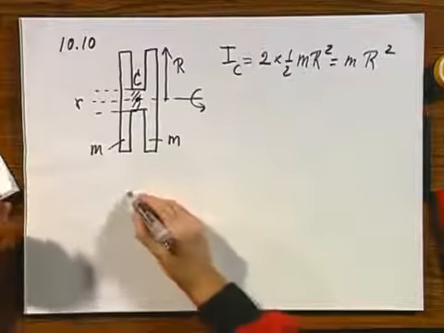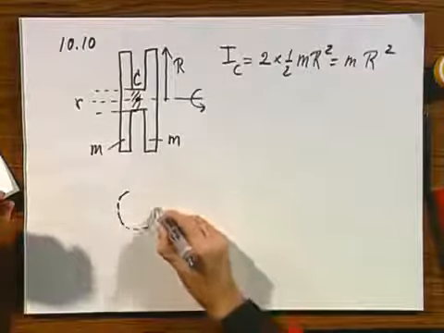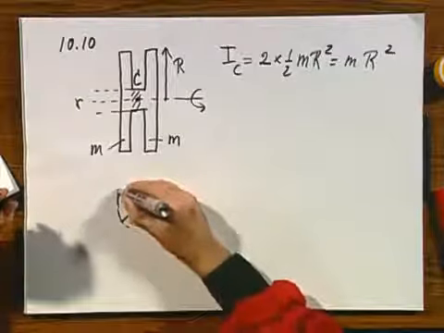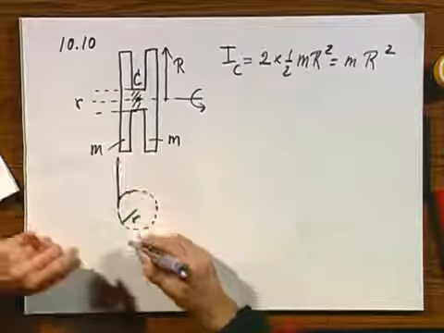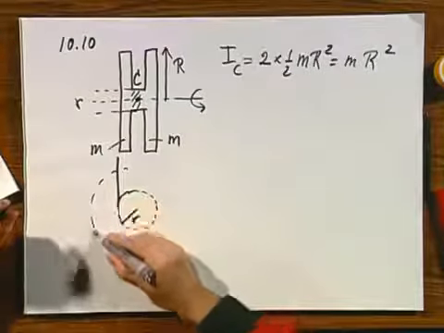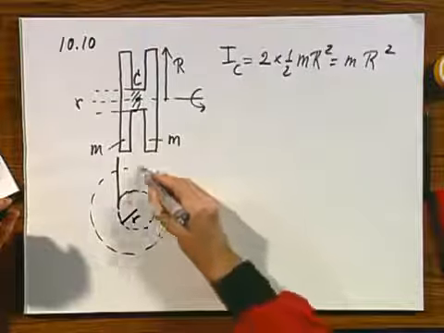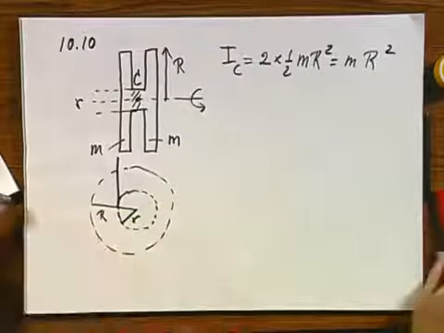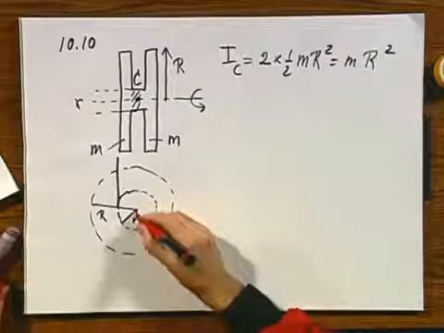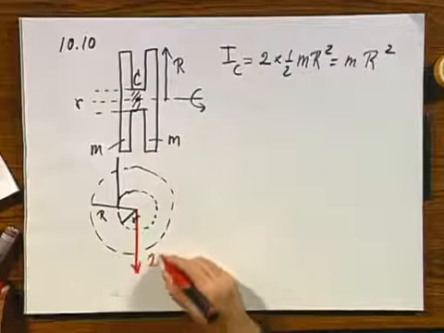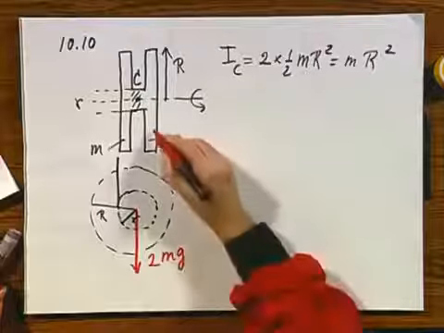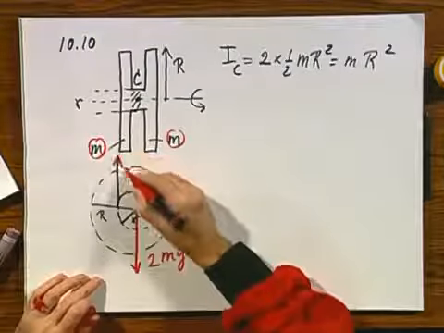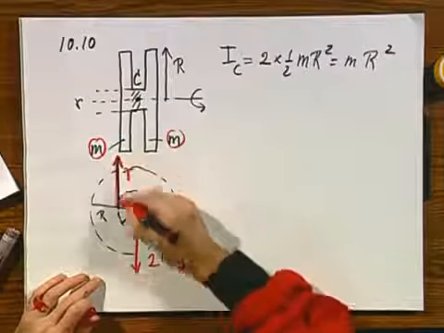Now I'm looking at this situation from the side. This is the inner core, radius r, and the rope is wrapped around this inner core. And this is the outside radius, capital R. And so the forces: we have here 2mg, remember, this was mass m and this was mass m, so we have to double that. And here we have the tension T in this rope.